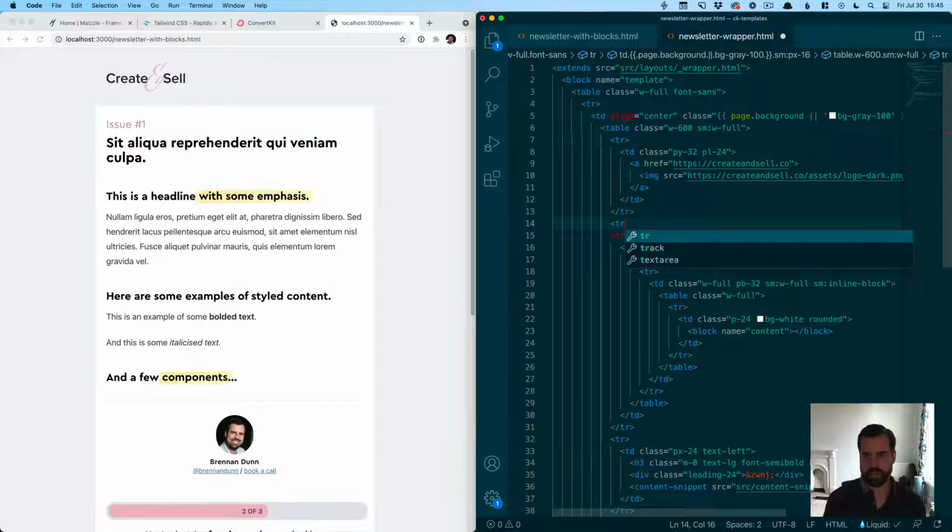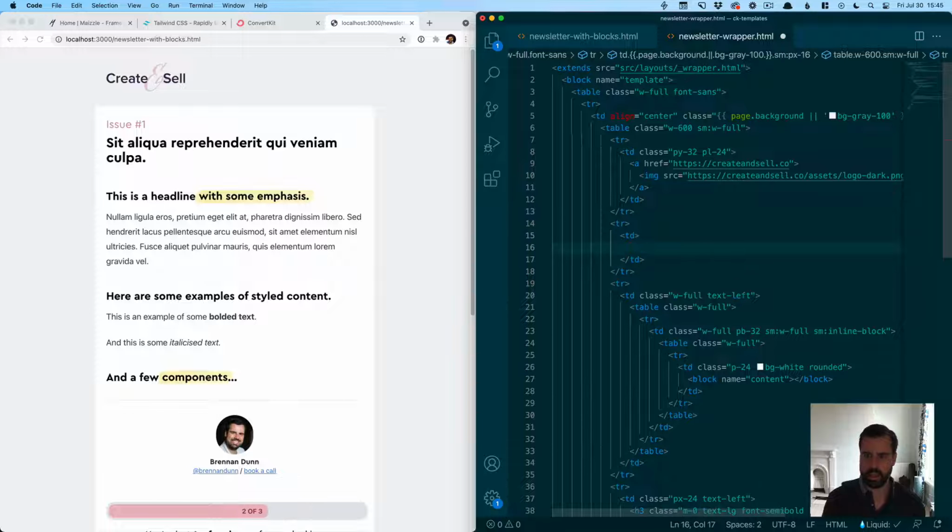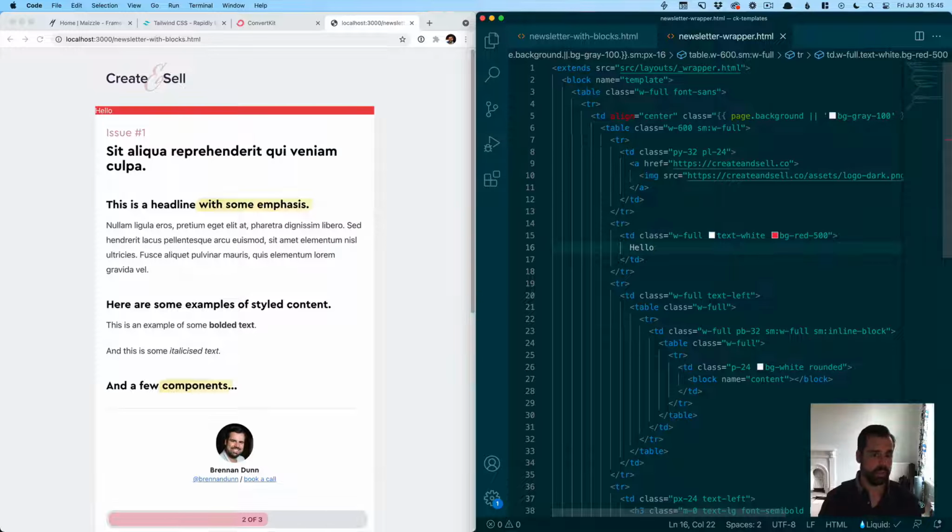If I ever wanted to do something like add, let's say, a banner that I want to be a red banner with white text that says hello, I can quickly do this in a way that would be impossible to do without spending loads of time in ConvertKit. What I've done just now is I've added this nice little red banner that's above my content.